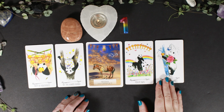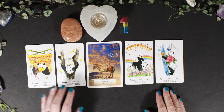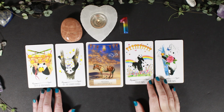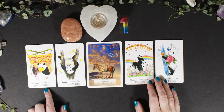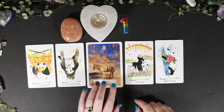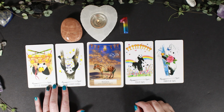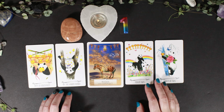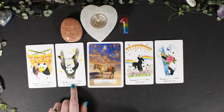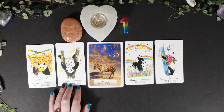So all of these cards here are about you pushing forward and becoming that person who you want to be, both inside and outwards, and not being afraid to be who you are. We have the Eight of Pentacles here. This is about working. So work situations, I even mentioned that, I think, when you start a new job, as an example, you don't really know how your work people are going to be or how they're going to take you. So you put up a boundary between you and them before you allow them to see who you really are. The Hanged Panda. This is funny because upright, it looks like it's upright because the panda is hanging upside down.